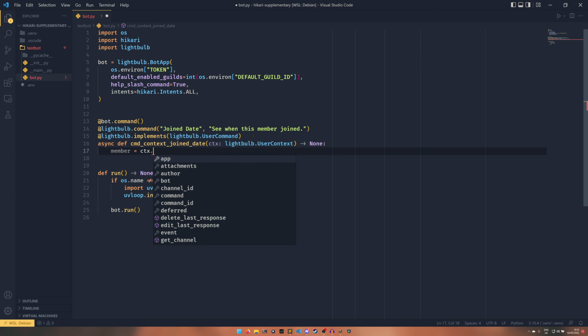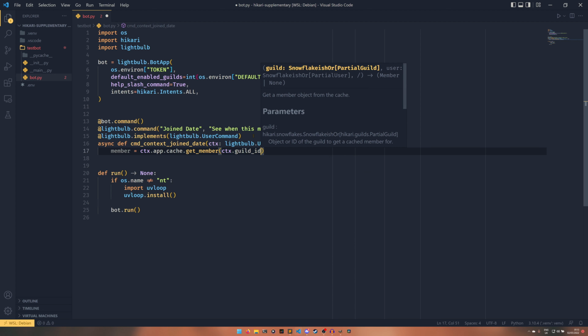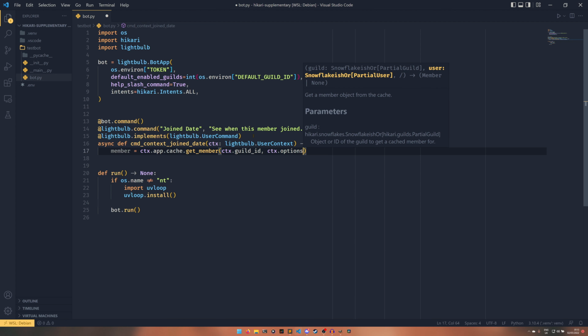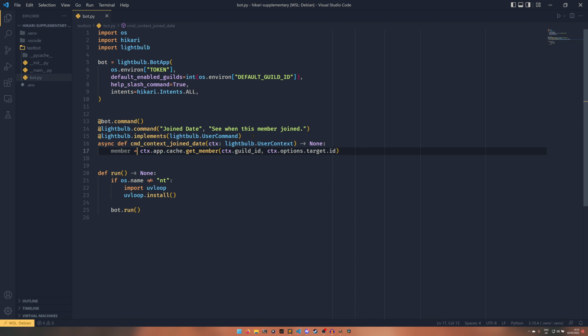So that'll be ctx.app.cache.get_member, ctx.guild_id, and then ctx.options.target_id. Now, I only learned about this cache.get_member recently. I've been using ctx.get_guild.get_member and then doing that, but that's a double cache call.